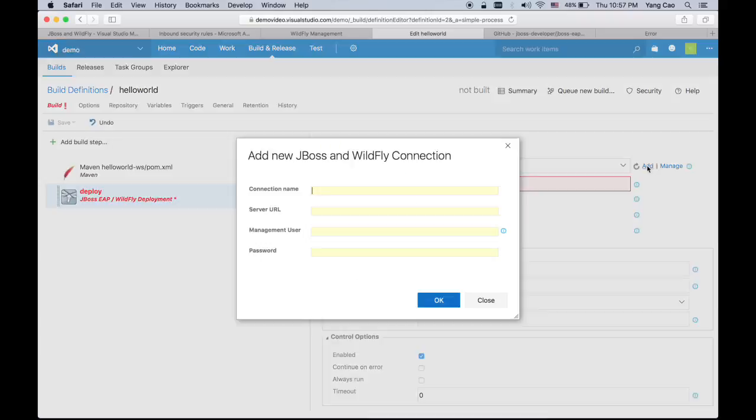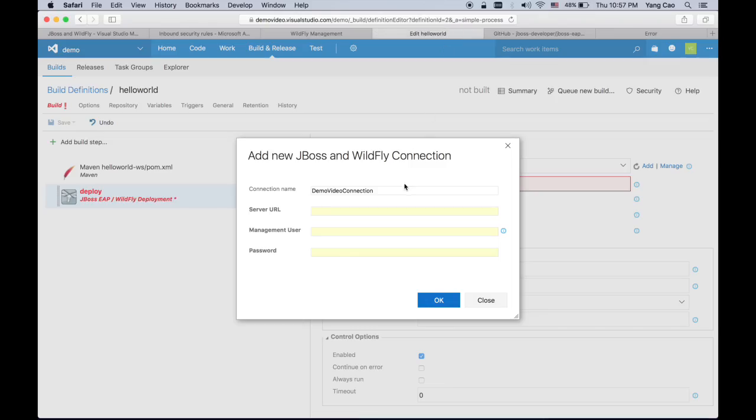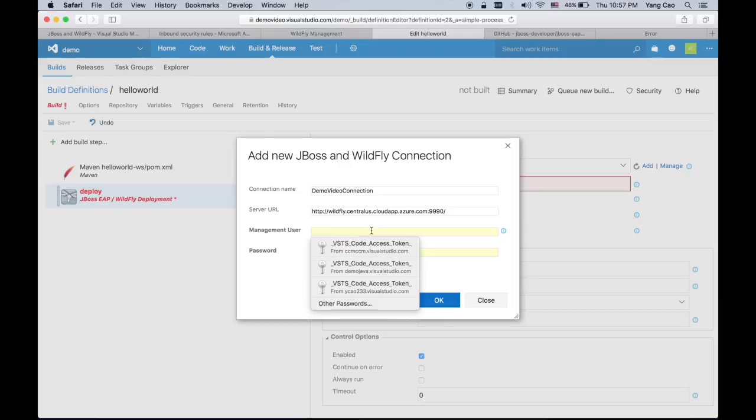Let's create one. The server URL is the HTTP management interface we just defined. And we have to use a management user.